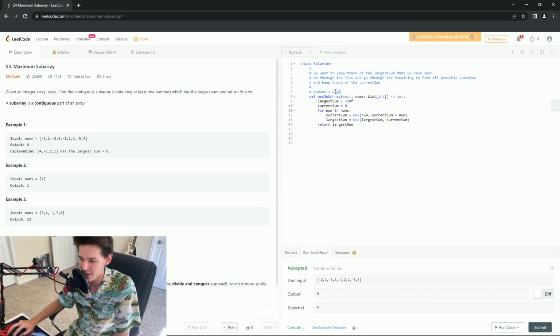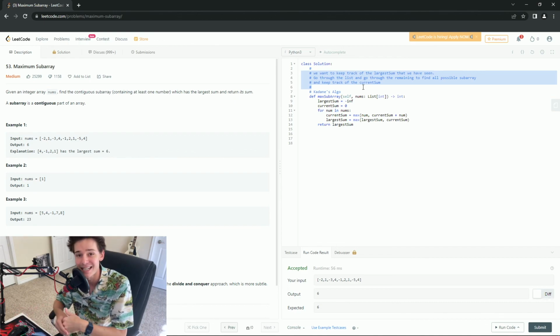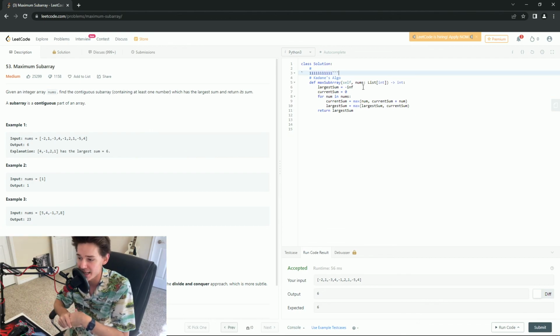And what I recommend is to look up the proof of why this works. It's a mathematical proof of why this works, and it's actually quite interesting. But here is what level 3's solution would be. It's your most optimal solution. So we've gone through level 1, which is you have no code experience at all, the way to level 2, which is implementing level 1's solution, and then up to level 3, which is Kadane's algorithm for this particular solution. So hopefully you enjoyed that and this helped you out.